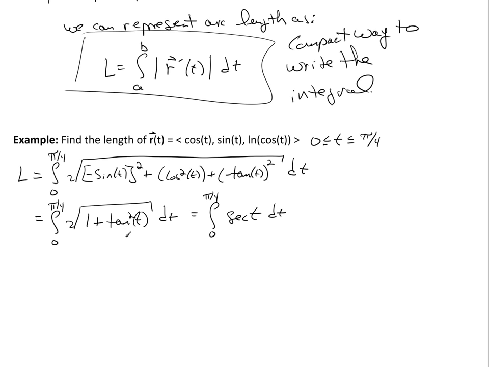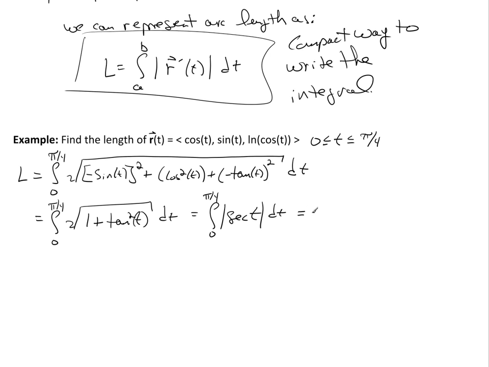Now, one thing I would be careful of is this is a square root of secant squared, so it's always going to be positive, but secant is actually positive from 0 to pi over 4, so we don't have any issues there with it being negative and dealing with a radical. So I will put this in here because technically that should be there. It's not that big of a deal, it's really the same as secant here.